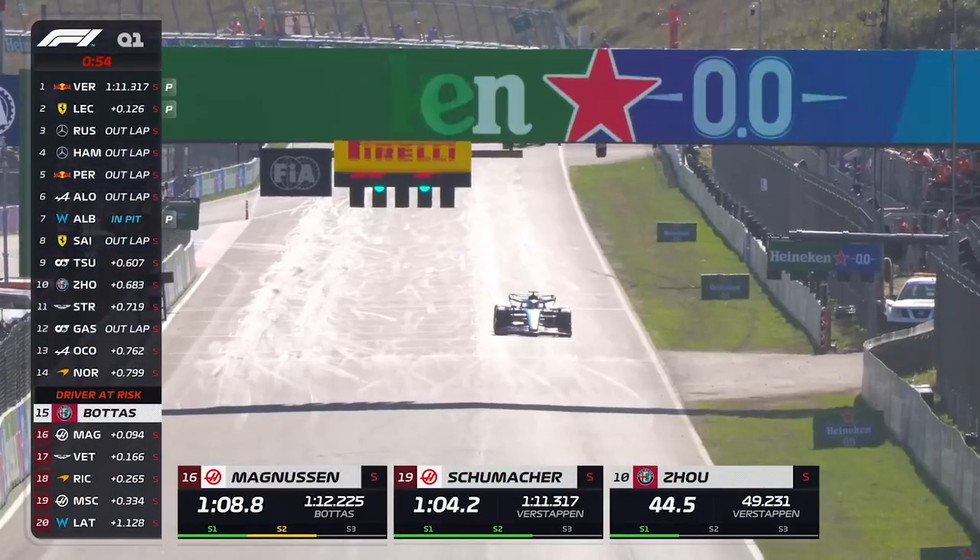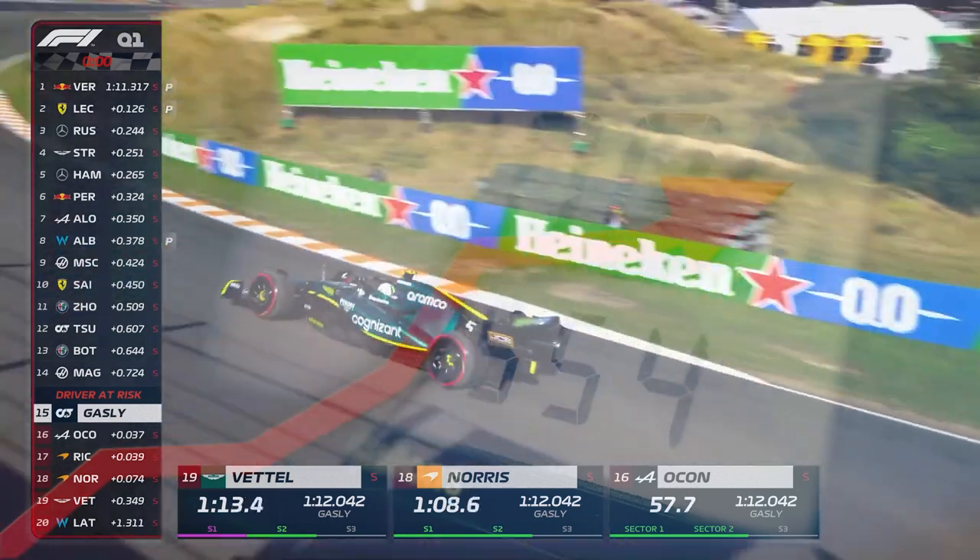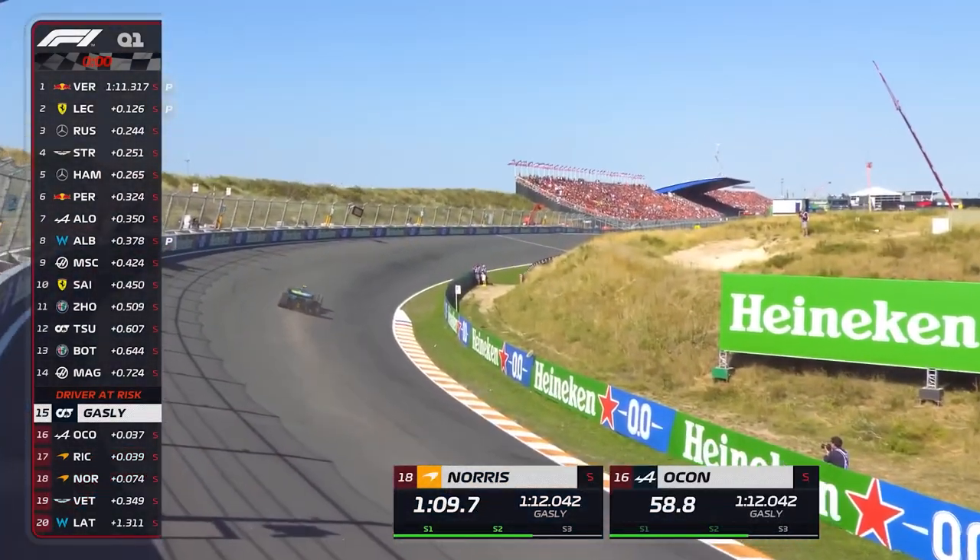Tyre blankets in Formula 1 also serve another purpose related to air pressure in the tyres. Changes in tyre temperature cause the tyres to either lose or gain a certain degree of grip. This will either lower or raise the car to some degree. If the temperature is high, the pressure will also be high, resulting in an elevated ride for the driver.